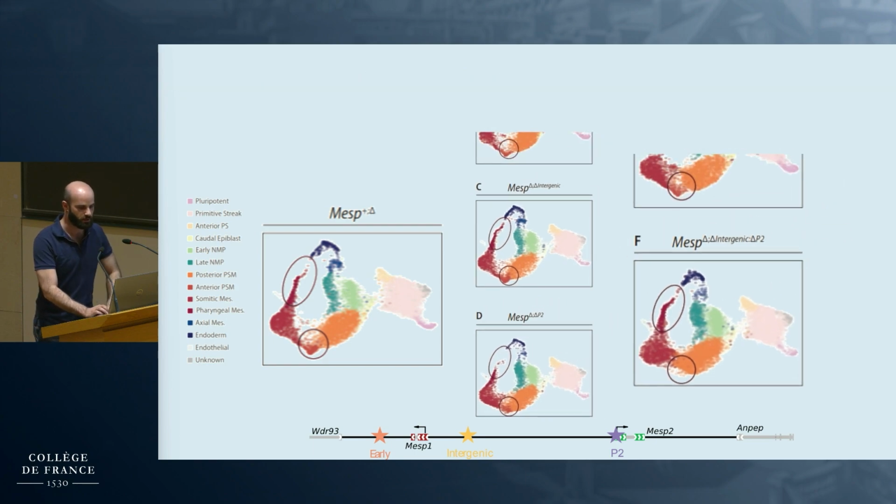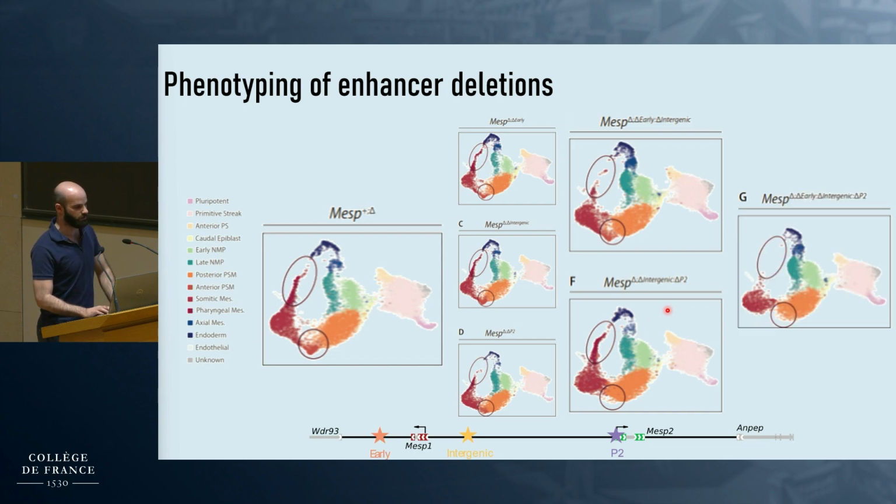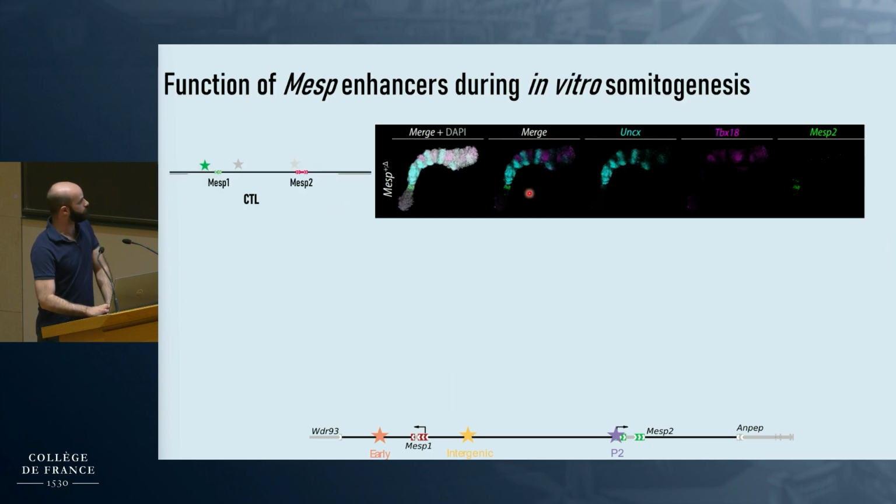And so this is what drove us also to analyze the triple deletion now. When you remove all the enhancers, you can see that the cardiac lineage is completely gone, and the trajectory taken in the somitic path is also completely shifted. So you have an additive phenotypical effect of these enhancer deletions. And so Dominique wanted to validate now what phenotype she's observed, because these are in vitro systems, there can be some variability derived from them.